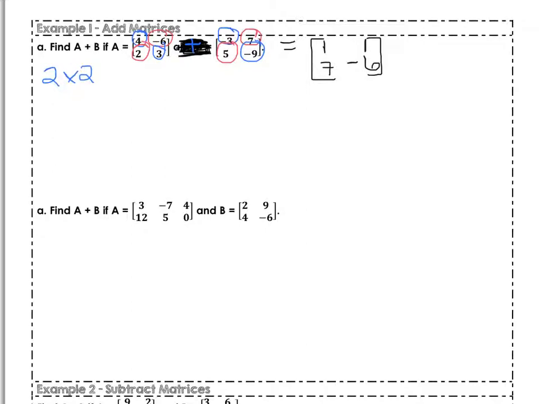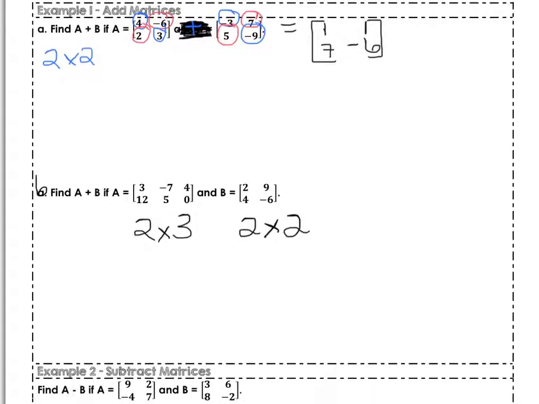Okay? Now, I'm noticing that I forgot to label this B. I'll have to go in and change that. I'm noticing here for A and B, the dimensions for A, I have 2 rows and I have 3 columns. Whereas for B, I have 2 rows and 2 columns. And because their dimensions are not the same, they cannot be added.